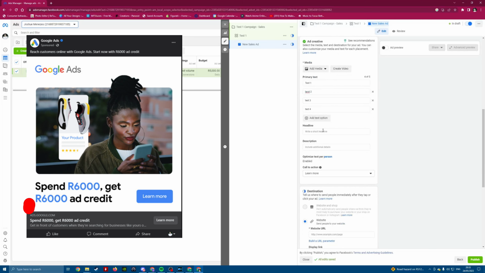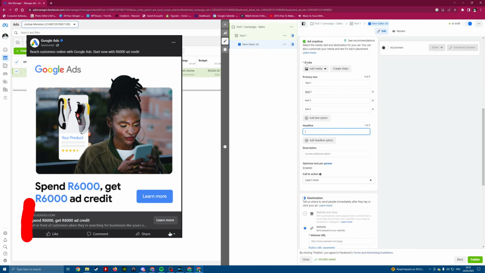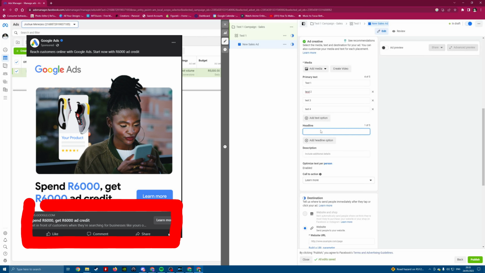Okay. Headline, this is right underneath your media, so your image. This is the short line of text that basically stands out bold, and we generally like to include some sort of small enticement here for the consumer, like free shipping, or say 50% off, or promotion valid now, something that just captures that last bit of consumer attention while the customer is scrolling through, because that is our main goal at the end of the day, just to capture the consumer's attention as much as possible.